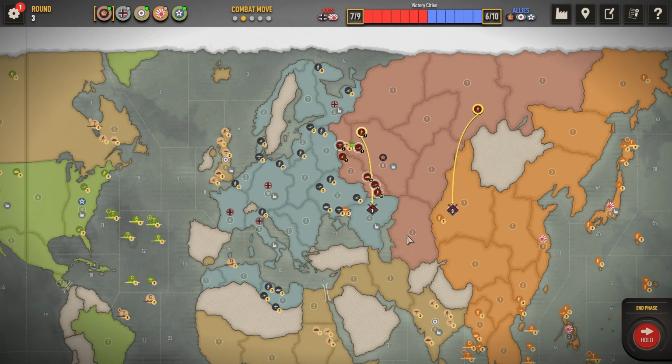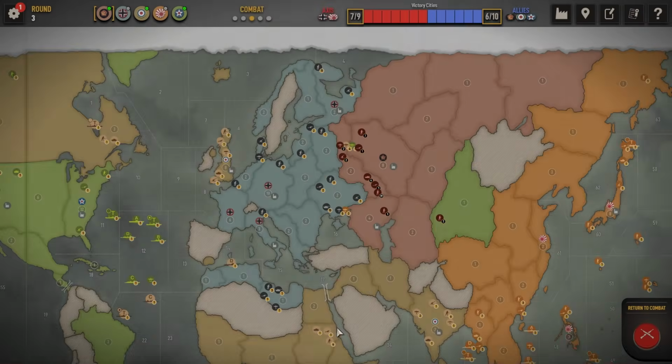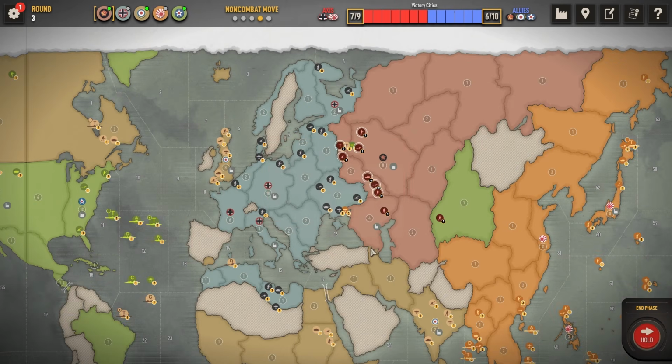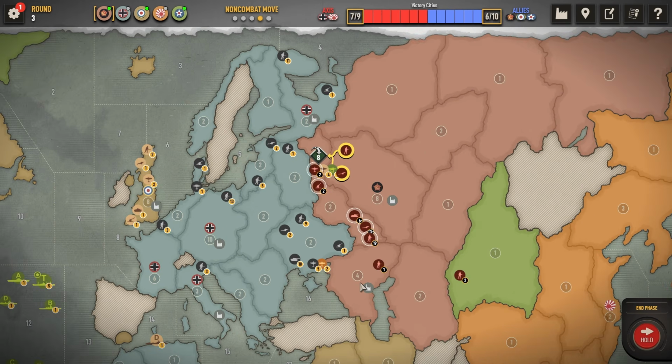And then let's see what else we're going to do. I think that's it. All right. For the non-com, we're going to move everything into West Russia. Now he can do a double stack and stack Archangel and the Caucasus. I guess that might be the play. And get me to move out of West Russia, but I think I'm going to move out of West Russia anyway this turn and go to Caucasus, maybe.